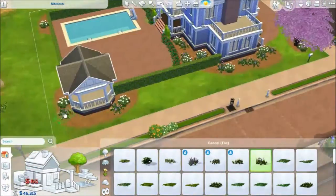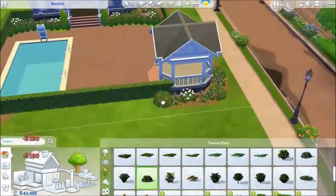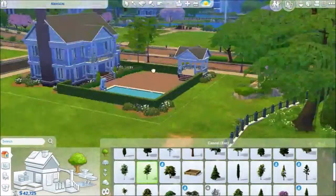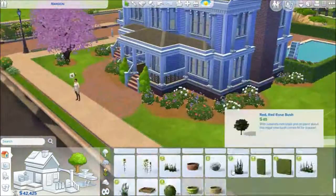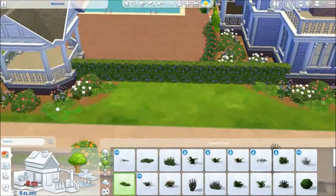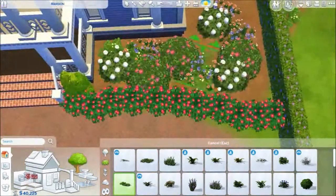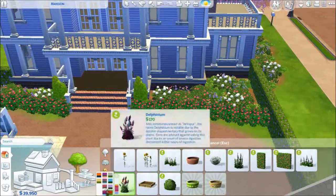And this one I didn't really go with a particular pattern. I just placed random plants in random places. I did try to use, I believe, 3 or 4 different plants. That's what I used on this one, and I just filled in the gaps with these little ivy things. I don't know what it's called, but that is what I decided to do because it's usually what I do with gardens.